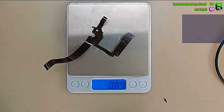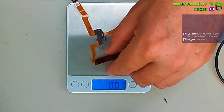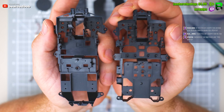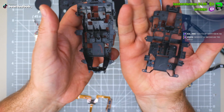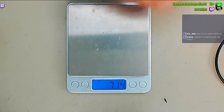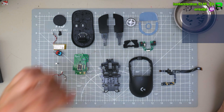Superlight two cable, here's the Superlight one cable — similar, slightly lighter. Everything on the Superlight two seems to be slightly lighter. Superlight two, Superlight one. Now let's see it properly — a couple more holes. Superlight two on the scale, Superlight one on the scale, and Superlight taken to pieces — Superlight two.